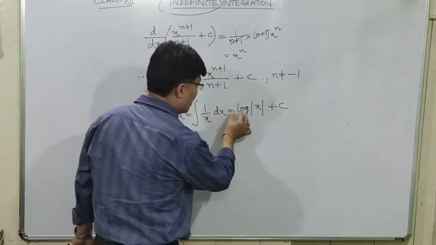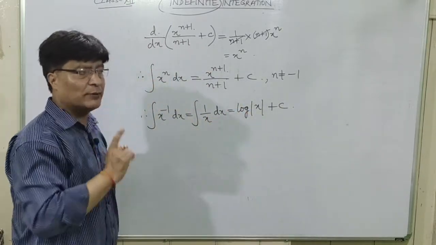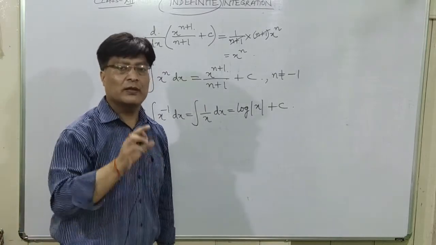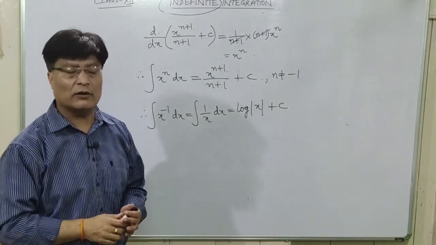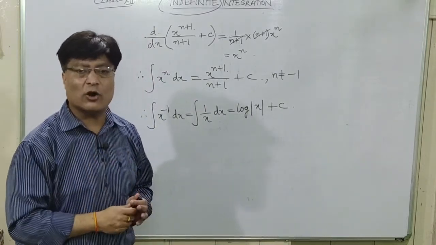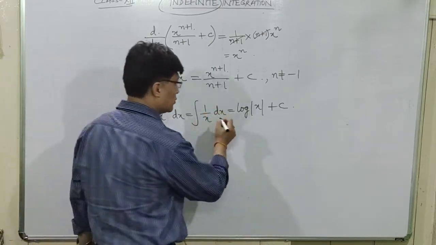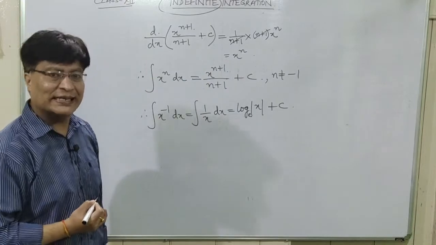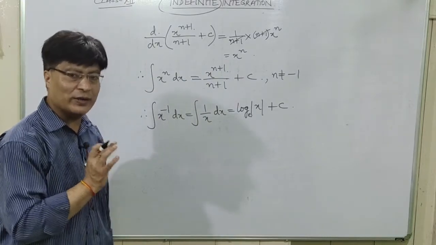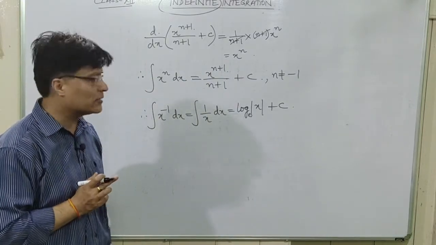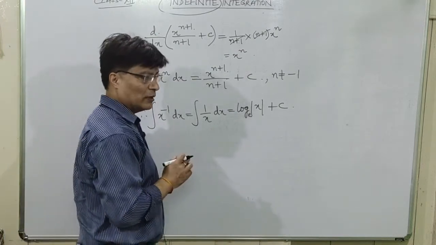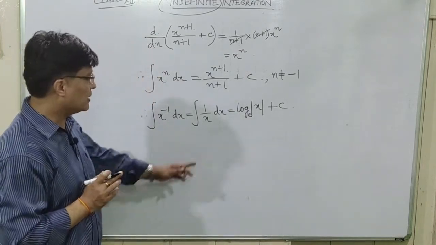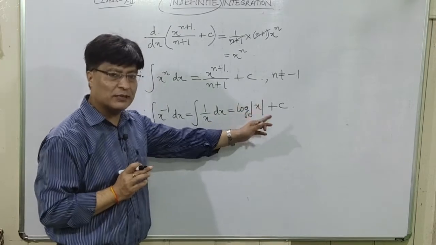किनभने यो logarithm of negative number चाहिँ जहिले पनि के हुन्छ, अनडिफाइन्ड हुन्छ. Logarithm of negative number is always undefined. So if there is no base, the base is what? E. Base हामी के लेख्नु पर्छ? E. Base छैन भने base is always E, exponential, right? So I think you have understood it, okay? That is log x base E plus C.